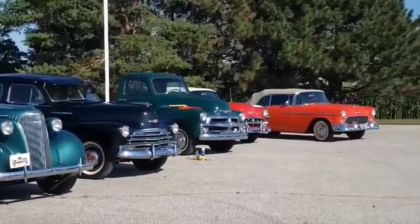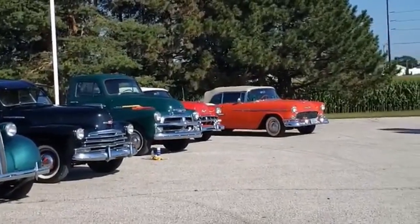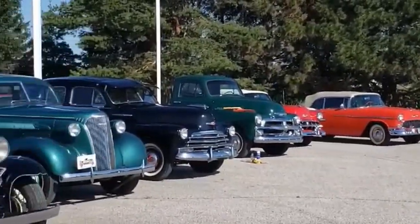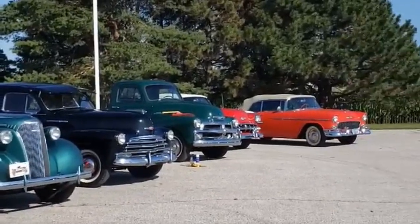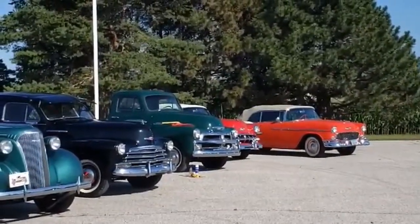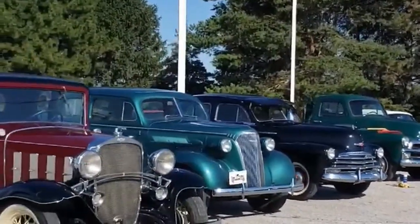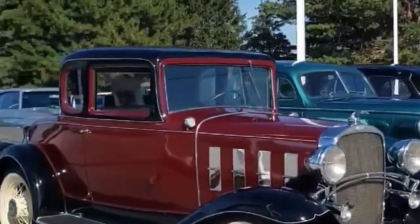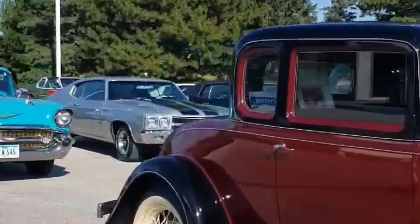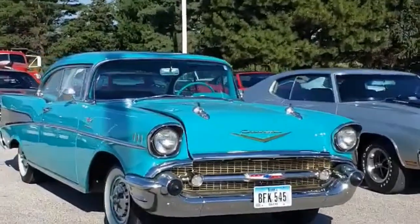We got the cars out, and surprise, surprise, we have a lot of parts. These are going to be sold after the cars, and it'll be for bidders in person. I am going to pull some of the NOS parts out and put them online, but I did not know exactly what he had for parts. We'll just do a quick look here. It's going to be hot, so bring your water.